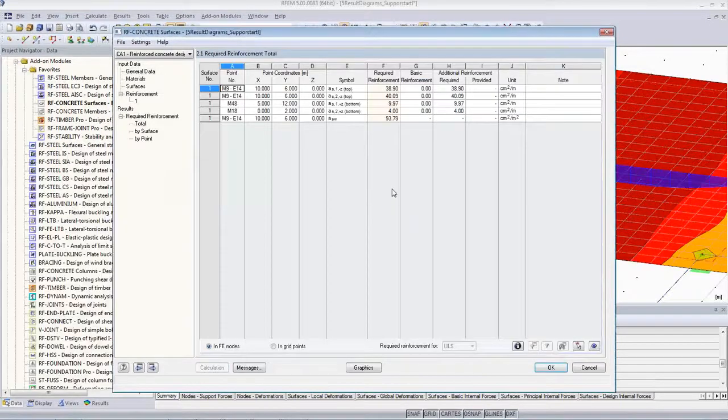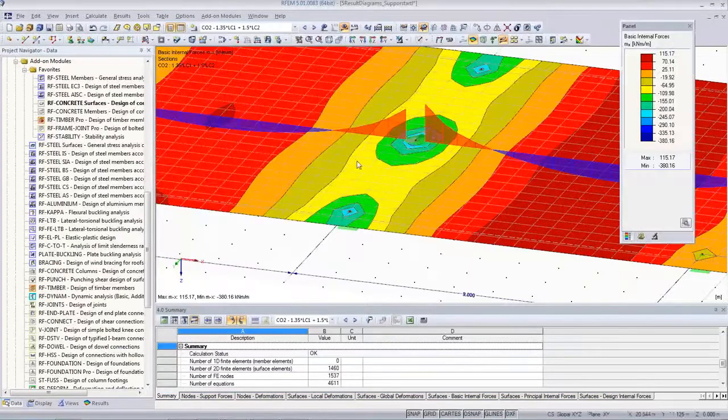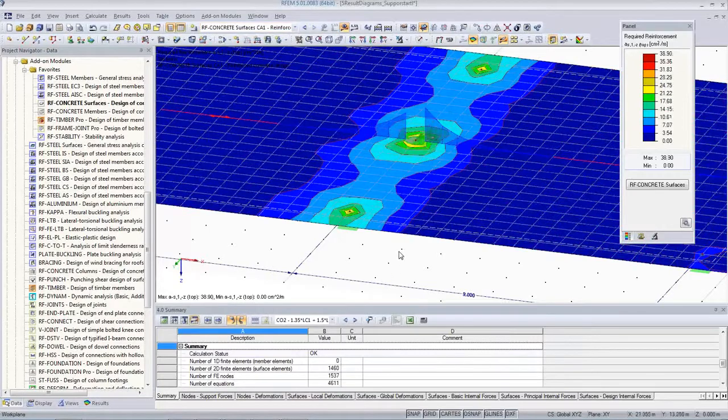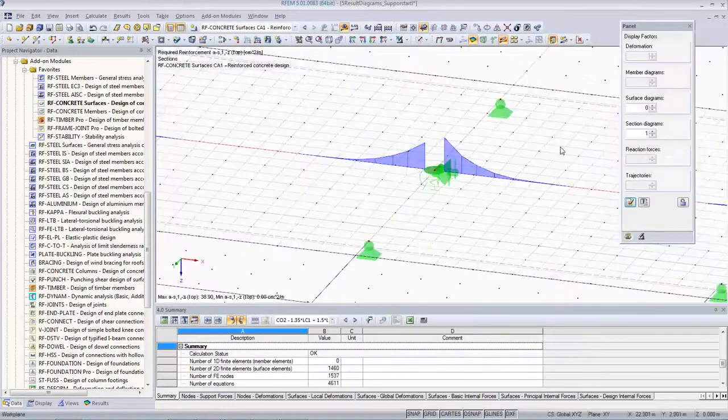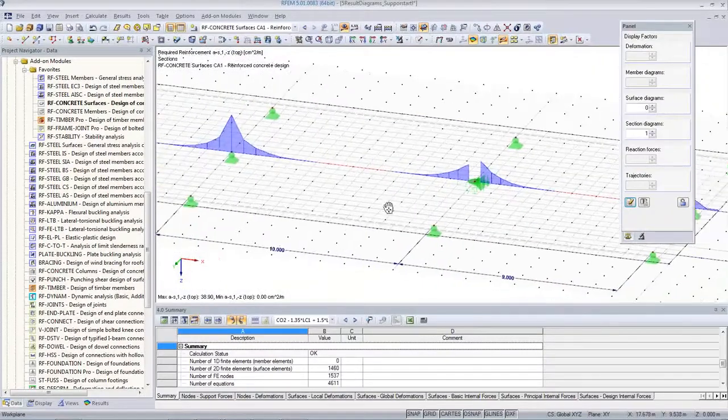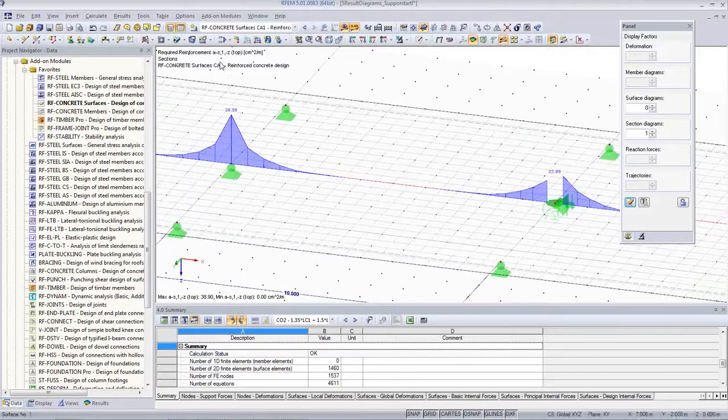If I do this, I can look at it graphically. I can see here RF-CONCRETE Surfaces, and I get a result, and I hide the other values. I get a result value of 38 centimeters square by meter on this peak, and 22 only on this peak.